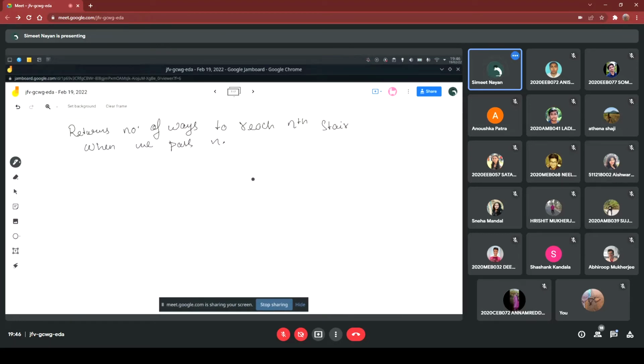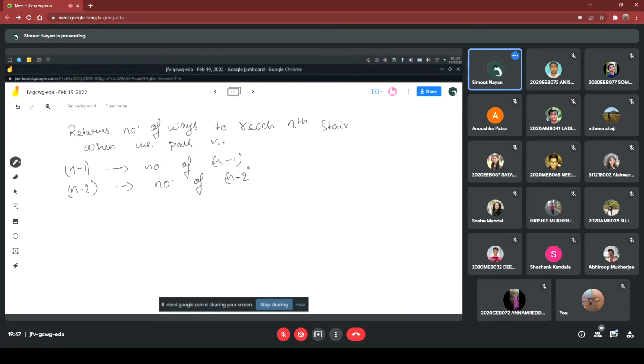Okay, great. So if we pass n minus 1, then it will return the number of ways to reach n minus 1. If we pass n minus 2, then it will return the number of ways to reach n minus 2.